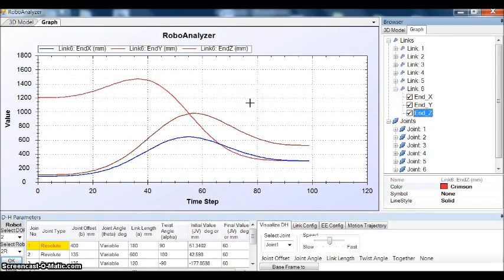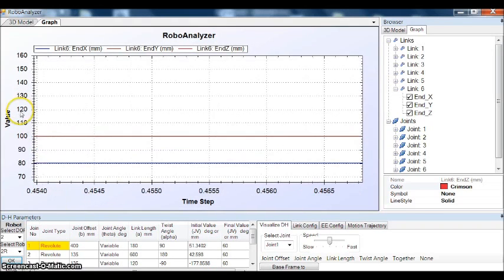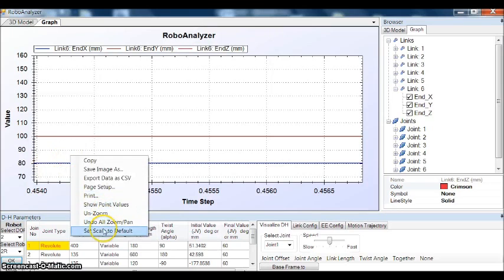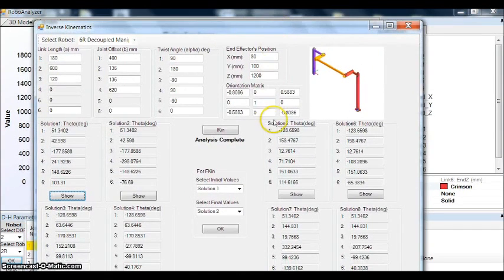So you have 3 coordinates, end x, end y, and end z. You can see the starting points 1200 for x, 100 for y, and 80 for z as expected. You can also try the other solutions in a similar way.